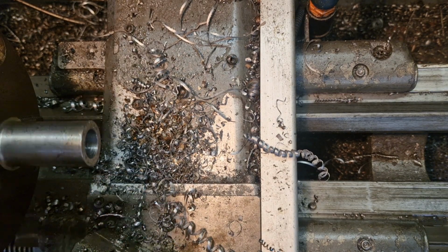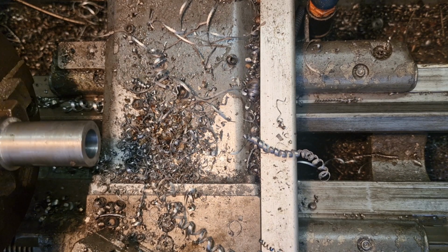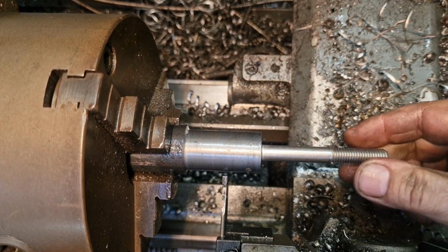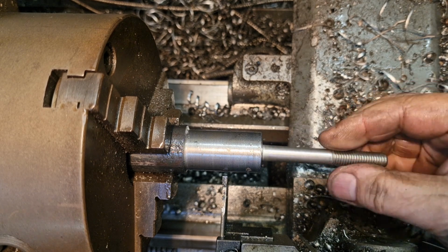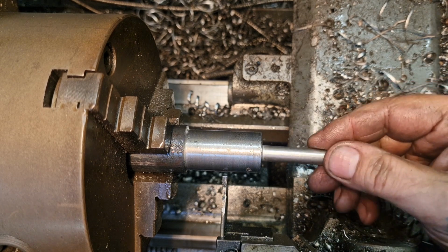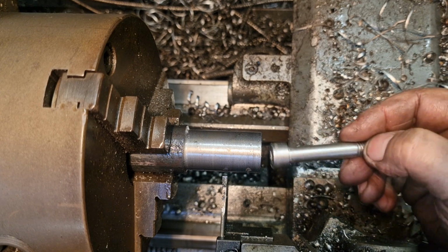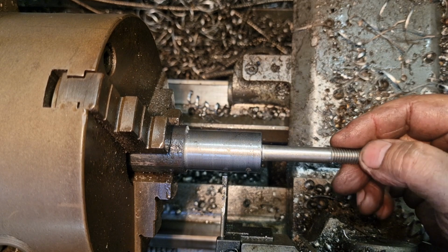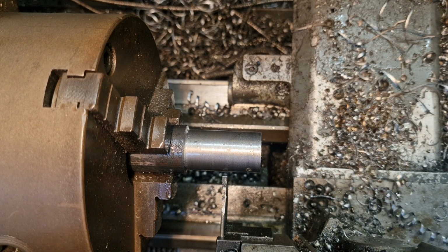And get ready to part it off. Like so. Right, so there you go. That goes up there nicely. A bit tight if anything. It's not tight, it fits. I'm just thinking once it's painted it might not be quite so happy, but how much paint you're putting on it.